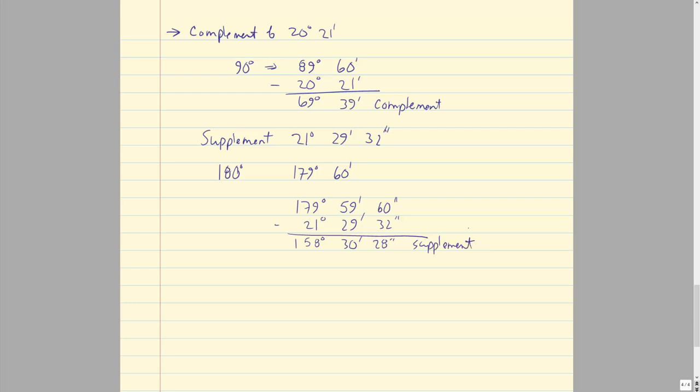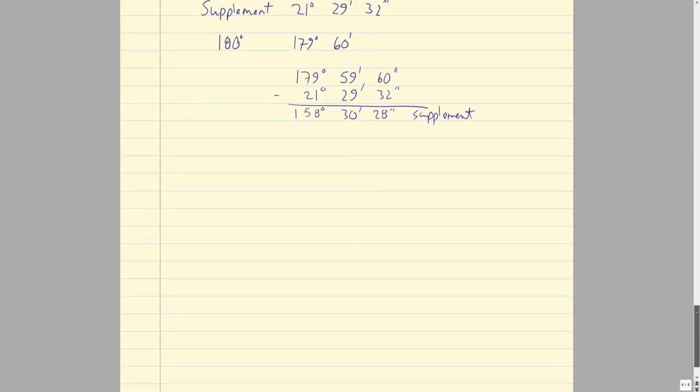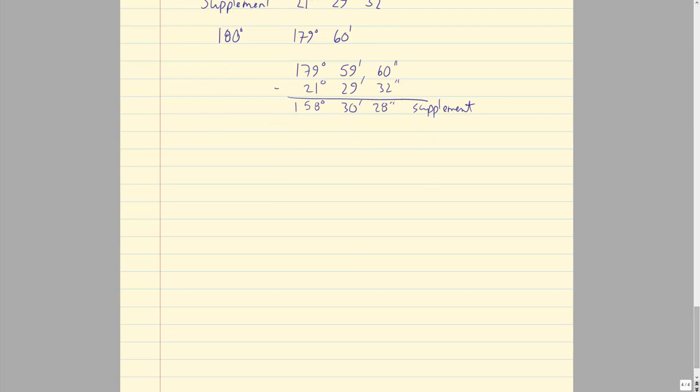So a couple of things to keep track of. I was using the wrong symbol here for degrees, minutes, and seconds. Make sure you break off the degrees with the single tick mark and the seconds with the double tick mark. You can also add and subtract just like we were doing here with degrees, minutes, and seconds. So an example of that is we could take something like 59 degrees and 12 minutes and add that to 71 degrees and 44 minutes.